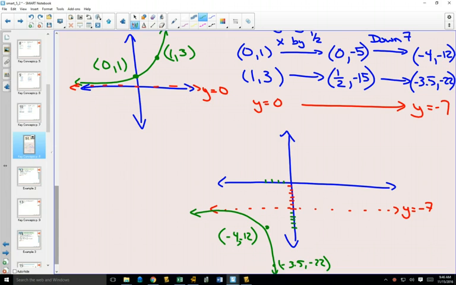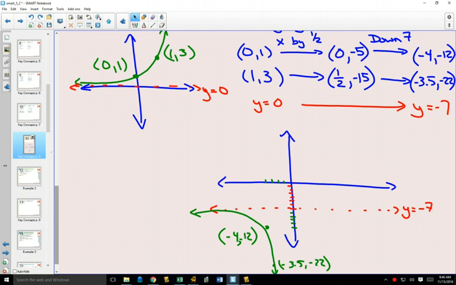So it still has the shape of an exponential, although some stretches, compressions, reflections have happened to it. And once you've got those 2 points, you'll know which way the graph has to go, because it had to go through -4 and -3.5 going down. So it meant it had to approach the asymptote going up to the left.